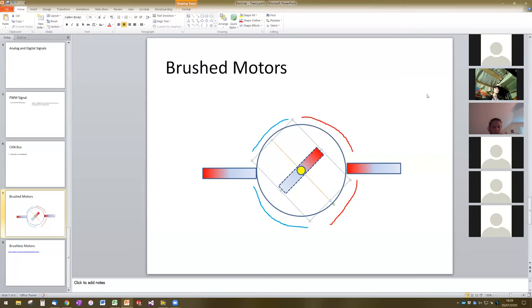Anyone else have any other thoughts of potential problems? Just a comment. Because the motor has brushes, it's going to move slower because it's having to pass by all of those, whereas a brushless motor doesn't have that friction. Yeah, that's a good point. So in addition to efficiency losses because of electrical resistance, you'll also have efficiency losses because you're physically rubbing up against material internal to the motor. So you've got friction inside the motor.